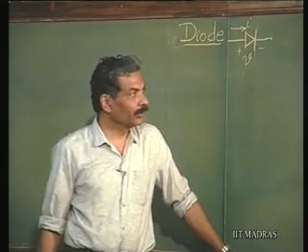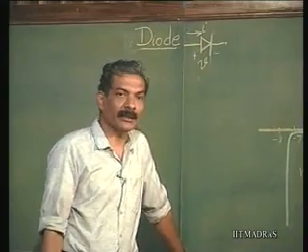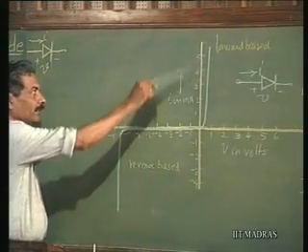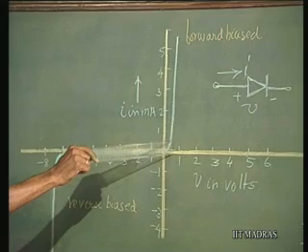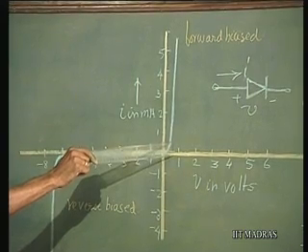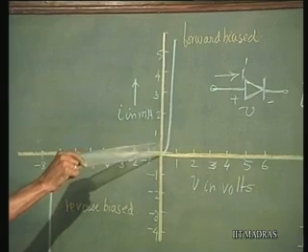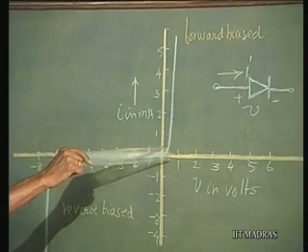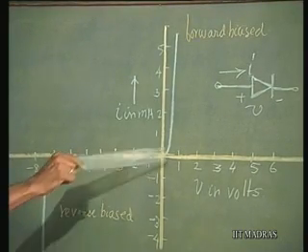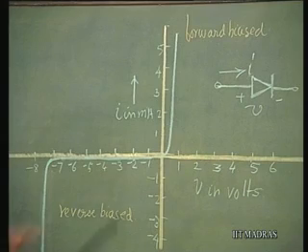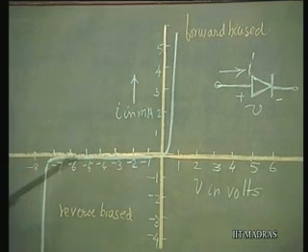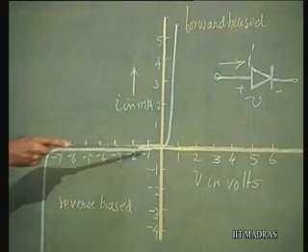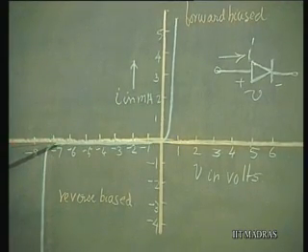Let me now show you the complete characteristic of the semiconductor diode. We just saw the forward biased region where it almost coincides with the ideal diode characteristic, but for a shift in the axis up to a point called the cut-in voltage, which is V gamma equal to 0.5 to 0.6. So, it is almost vertical there. Now, in the reverse bias region, it is almost 0 current, because it is a current of the order of nanoamperes, the reverse saturation current, and therefore it is almost 0 current for all practical purposes.